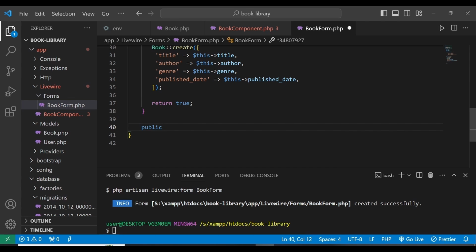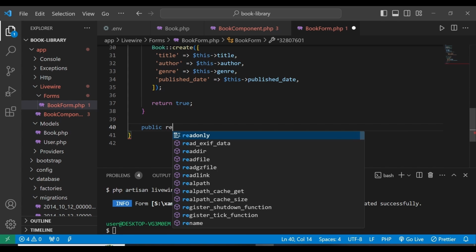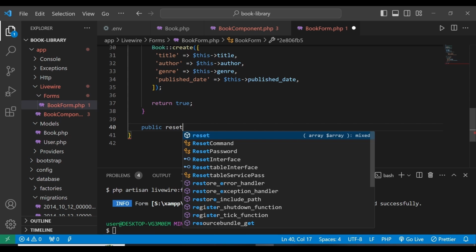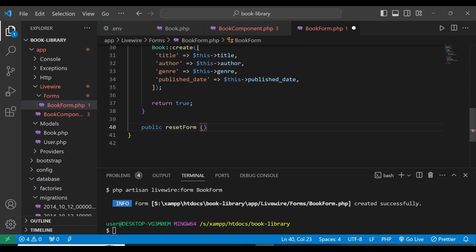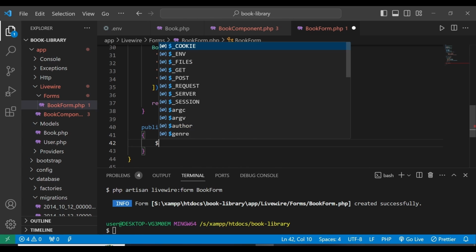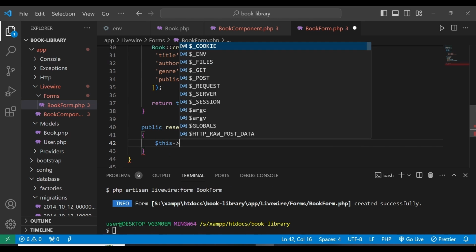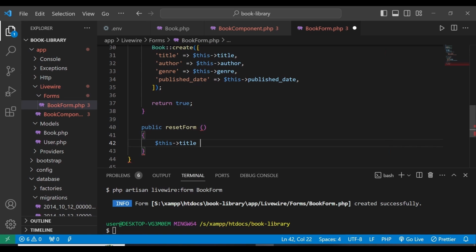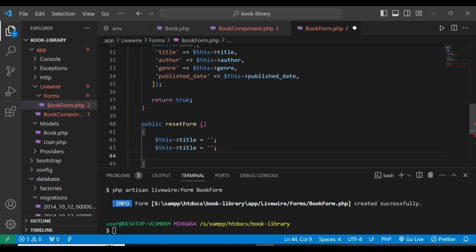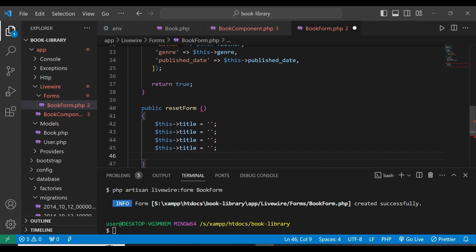So here we have function, and then here we say reset form like this, and here we are going to be setting our form. So here we're going to say this title, and then we say like this. So I can just copy this and paste it like this.